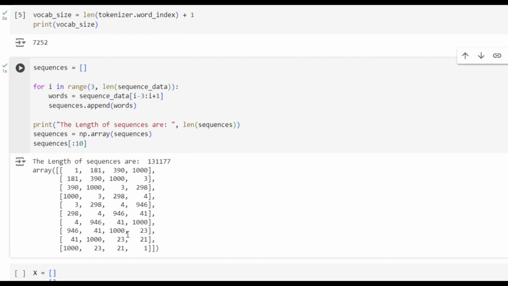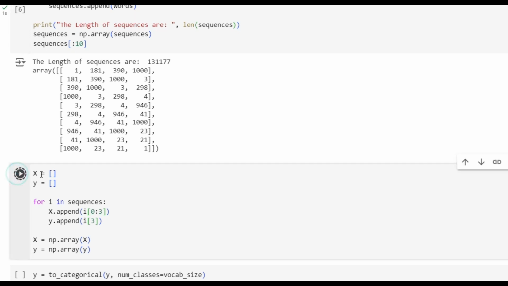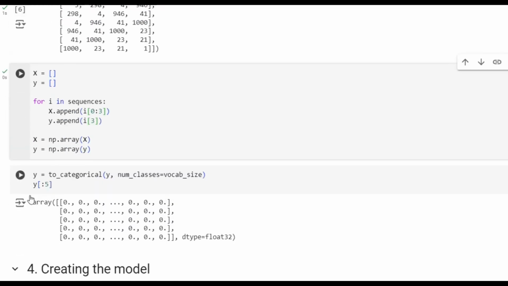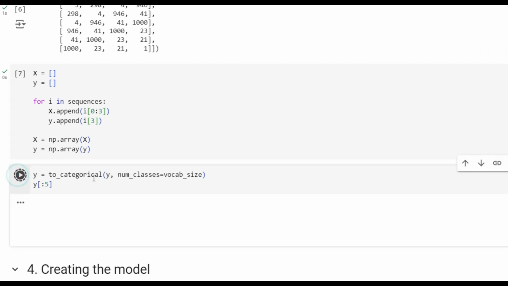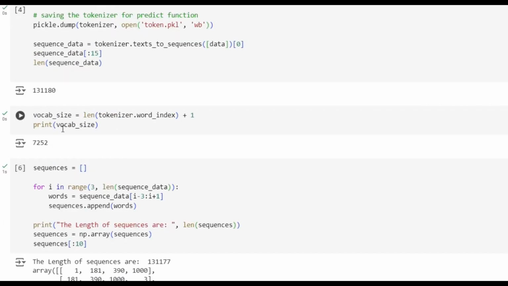From here, the first three words are the input, and the fourth word or token will be the output. That I am doing over here, X and Y. For Y, I am converting it to categorical, and the size is nothing but the vocabulary size, 7252.